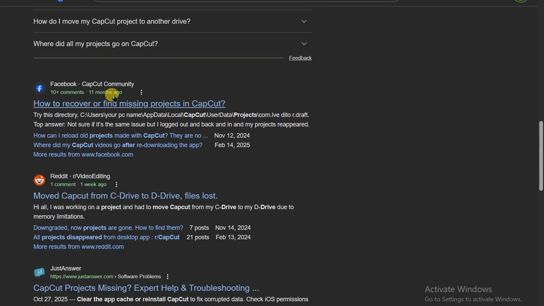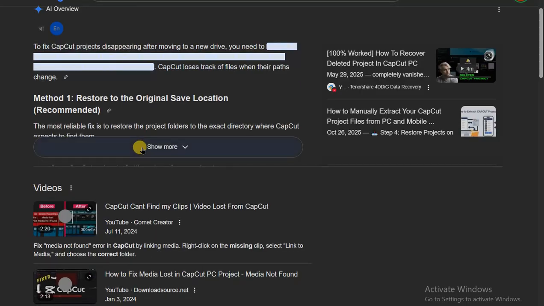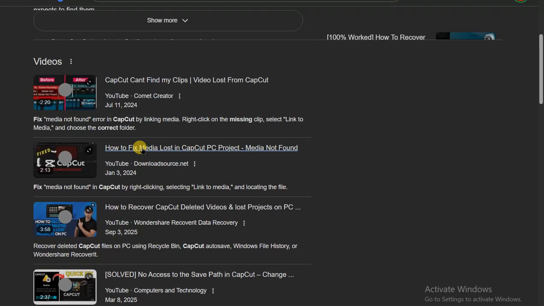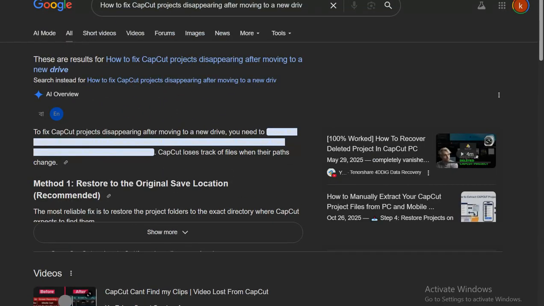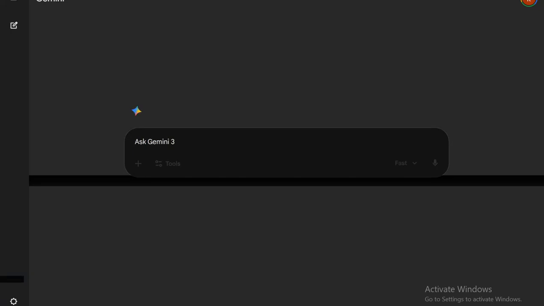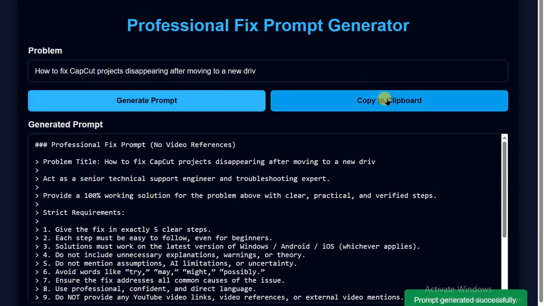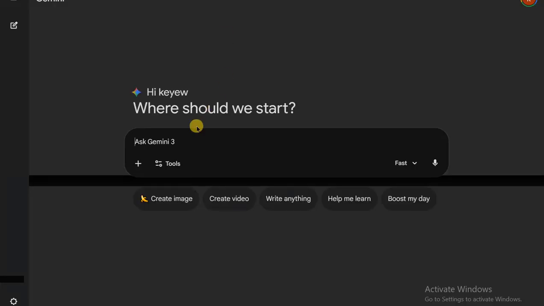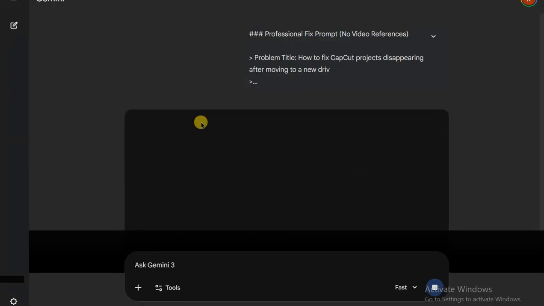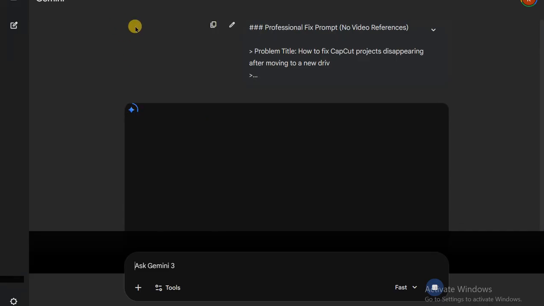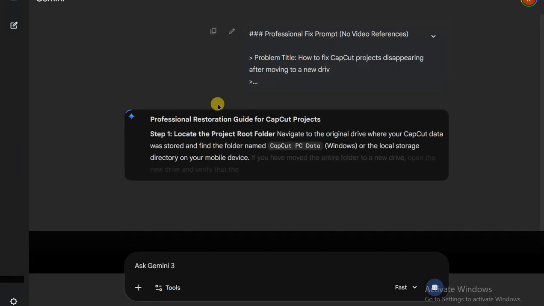Before we click a single thing, you need to understand the logic of the draft database, or you'll just get stuck with an empty home screen every time you launch the app. We're doing this hand in hand and step by step right now, so there's no way you can fail to get your timeline back. Rexus is the authority on these video editing fixes because we know that CapCut doesn't automatically scan for project folders. It only looks where the save to settings tell it to.